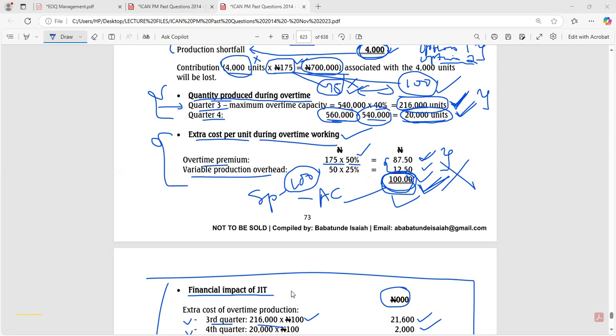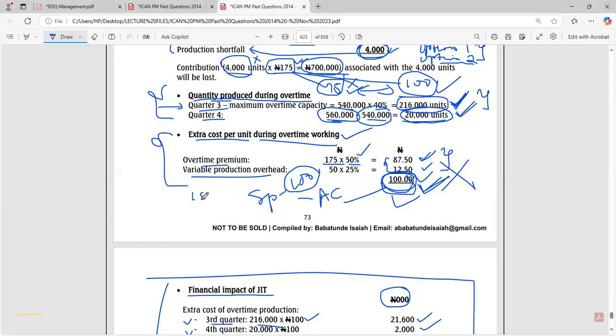Now, please tell me, if the normal one, if I'm to sew for you without you rushing me, is 150K up and down. Now, for you to rush me and I need to sleep, I need to work overtime, please, what is the minimum amount I can add to this 150 to get the new selling price for this guy? It's not the amount of my overtime. Talk now. It's not the amount that I spent for my overtime.